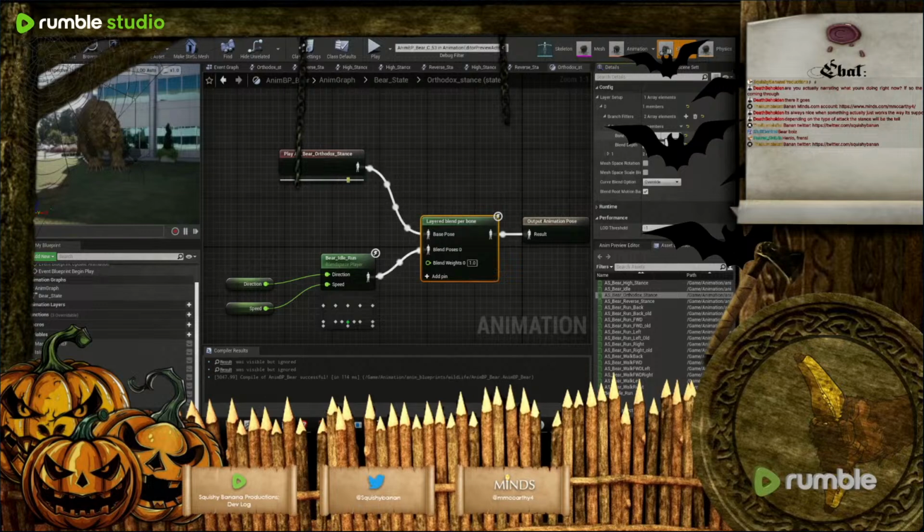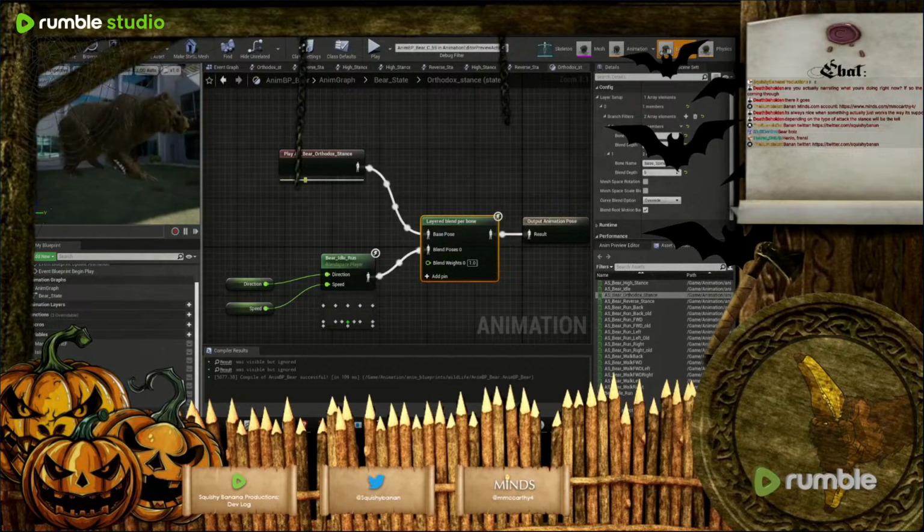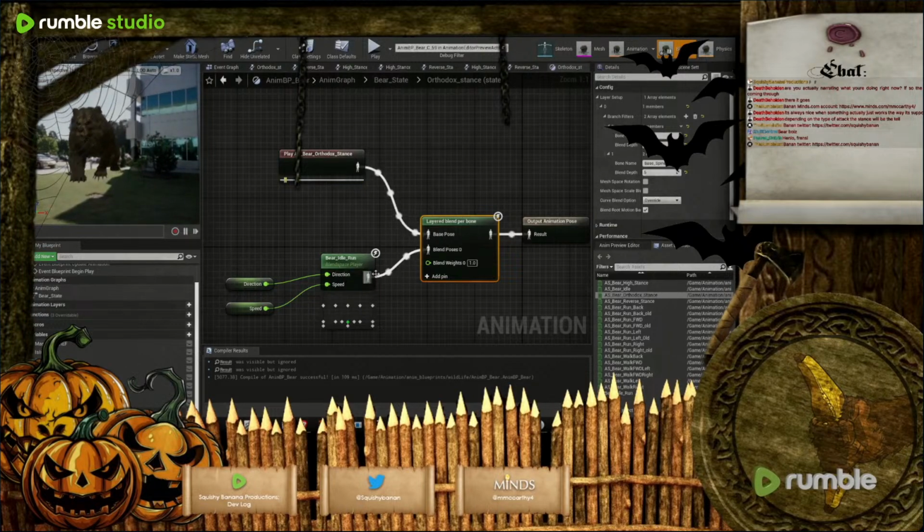Pelvis. Compile. And then we come over here and we set this to base spine. Base spine. And we're going to set the blend depth to 5. Then what happens if I flip these back?